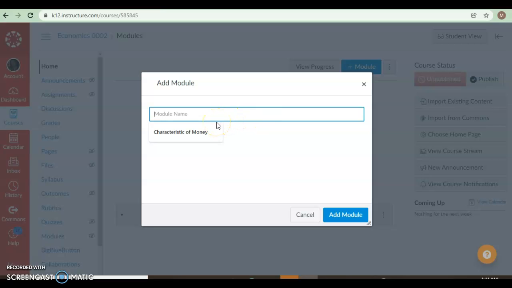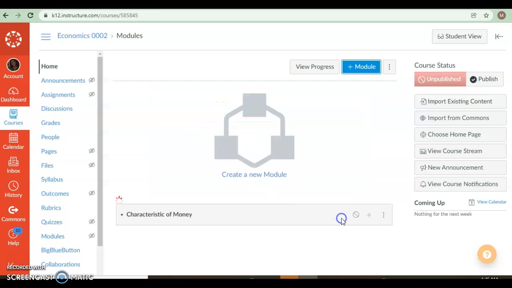Of course it has to be a topic or some sort of unit pertaining to the course. So we're going to name the first module characteristics of money. We type in the name there and we simply add the module.